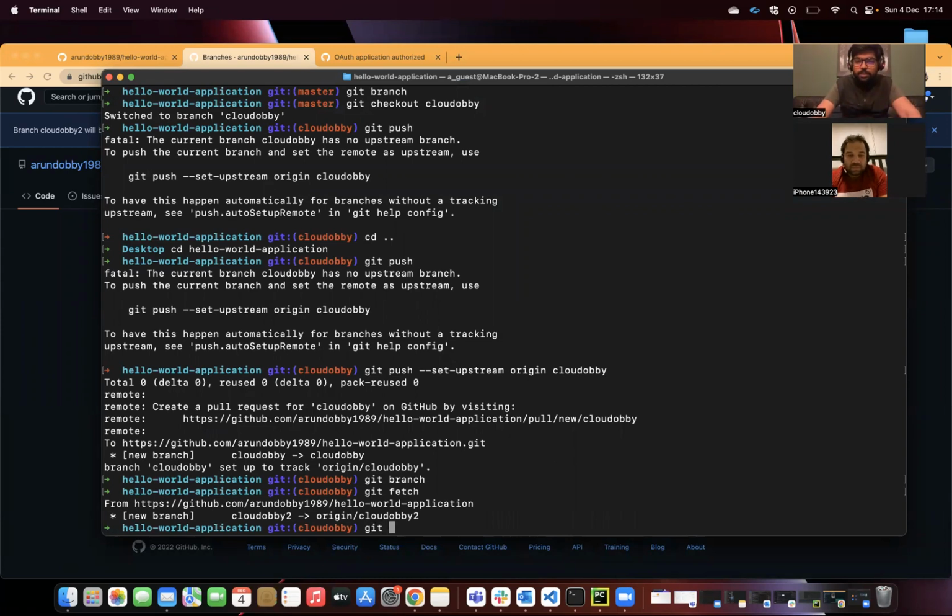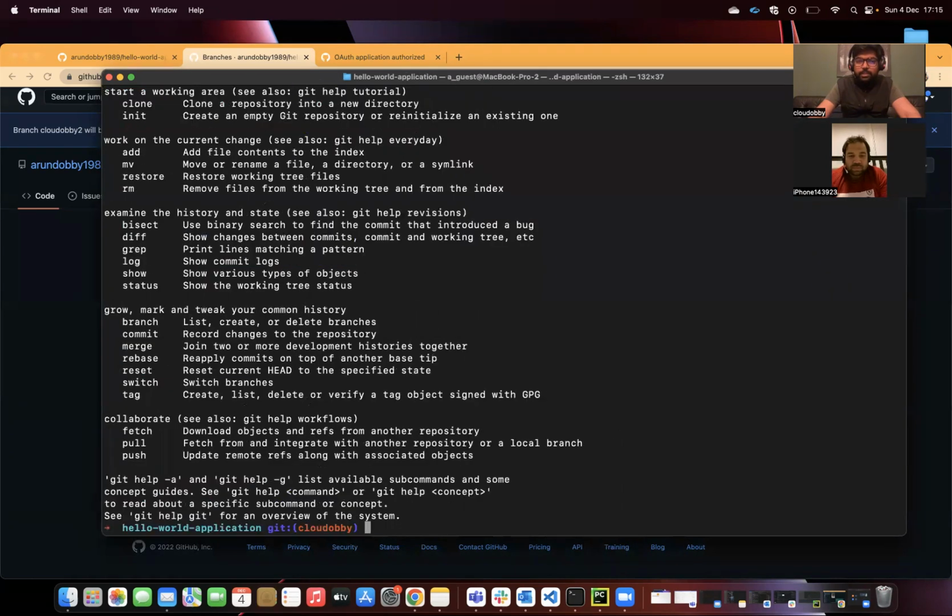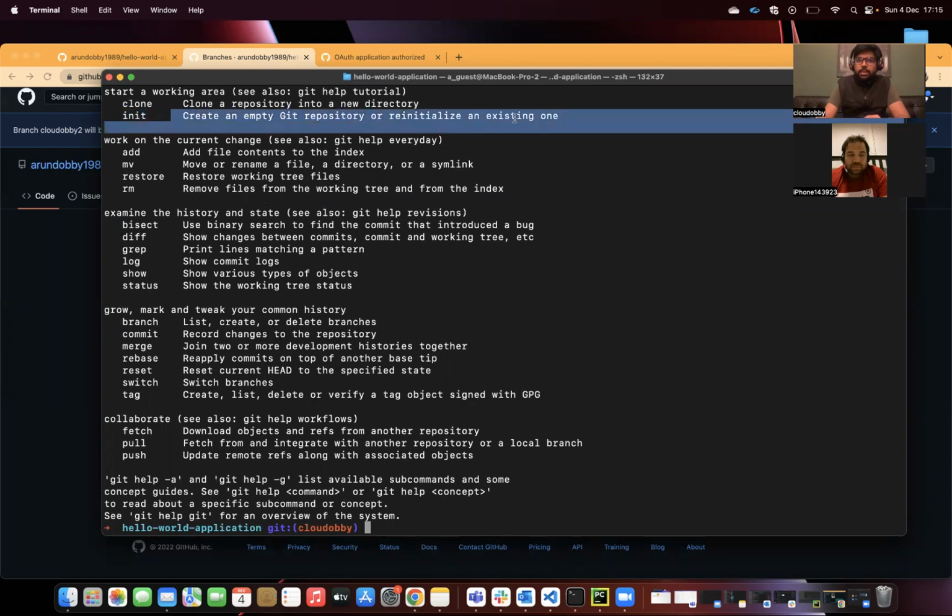Let's see, when we say Git, Git has a lot of different commands. We discussed about clone, when we create a repository remotely in GitHub and from there we clone it to our local. But we also discussed about init to create an empty Git repository and then push that to a remote repository.